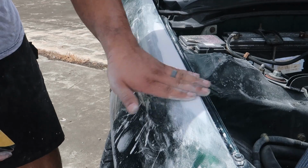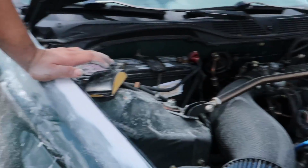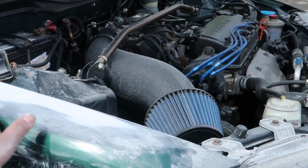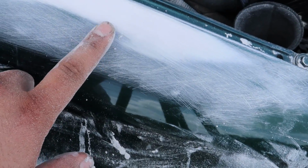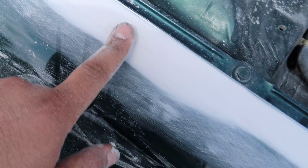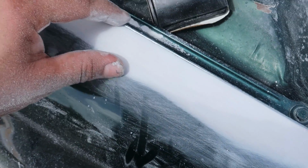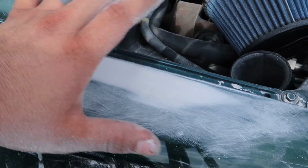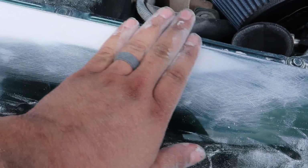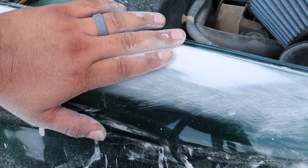There we go. So this section here is starting to show the high spots that I keep telling you about, but never happened. I had filler on this whole little strip here, and as I'm sanding, this is starting to come through the filler, and as I keep going, this is going to keep going higher. This was the worst of the damage, and I believe there's a little bit here, but as I go, these high spots are coming through, and that tells me that the filler is at the right level, the right thickness, not too high, not too low. And honestly, just by the feel, this is probably good enough.